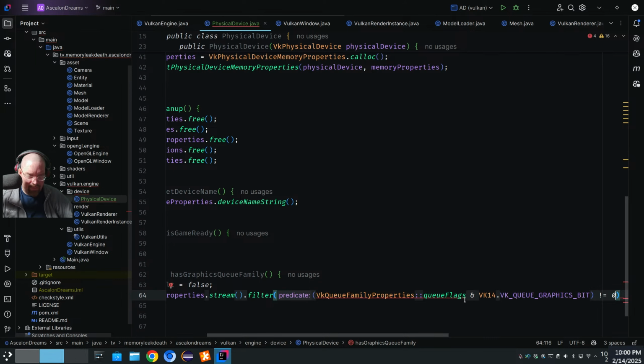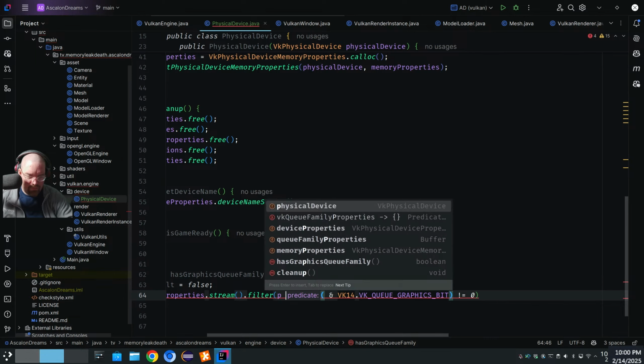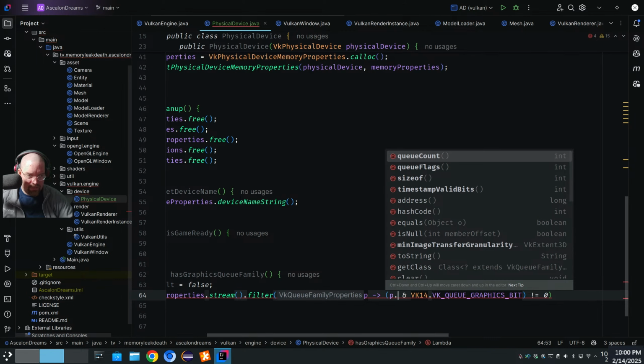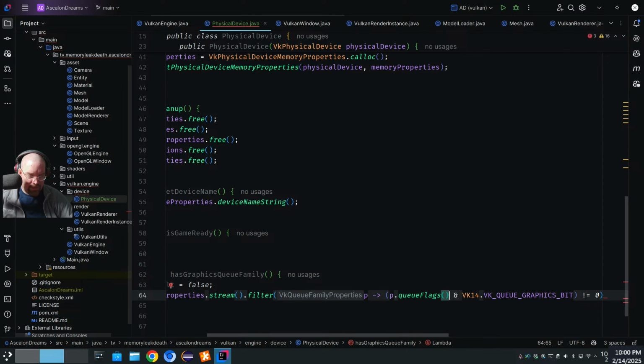Yeah, so I have to do the long way. So we'll do P dot Q flags.